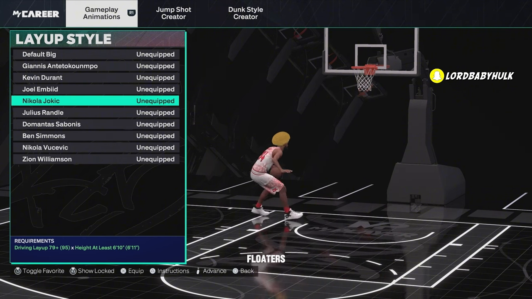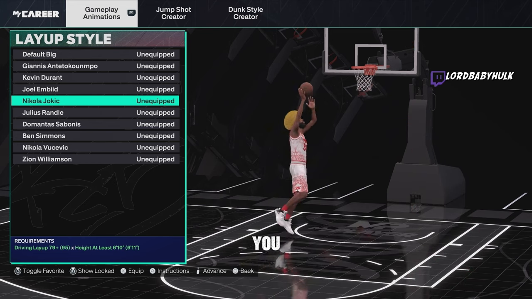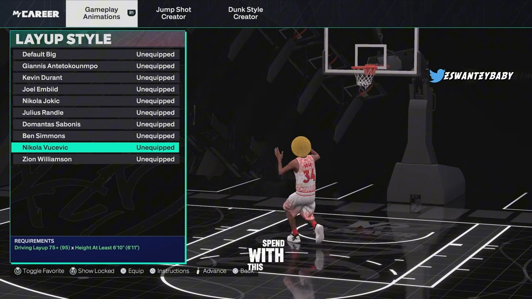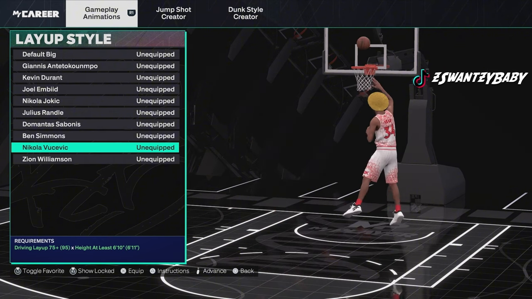It's good with the floaters, but the other layups, it's kind of still decent-ish, right? You do not want a Euro with this layup, though. This one's pretty decent, too. Don't spin with this, though. And look, this is 75, so hey. If you got like a 75, probably want to get this one.